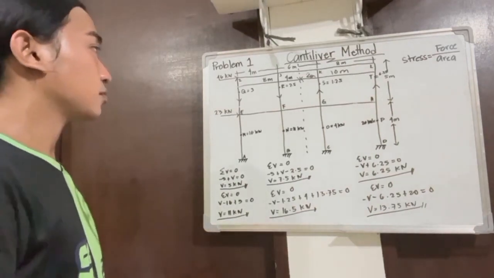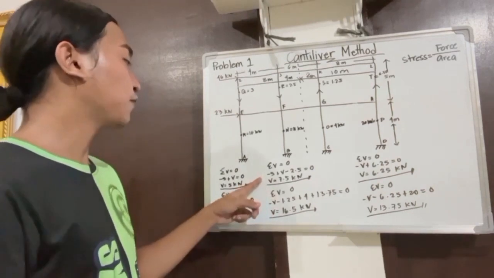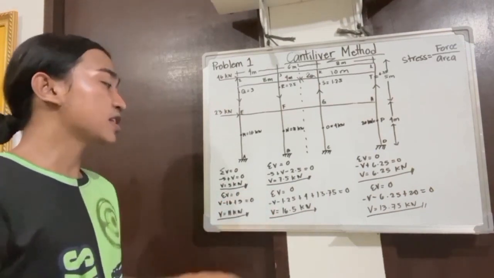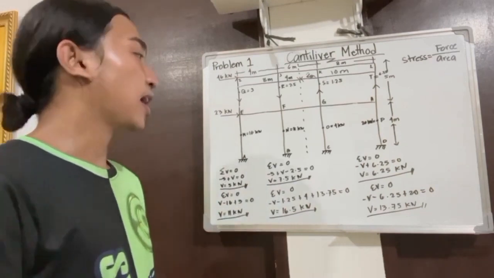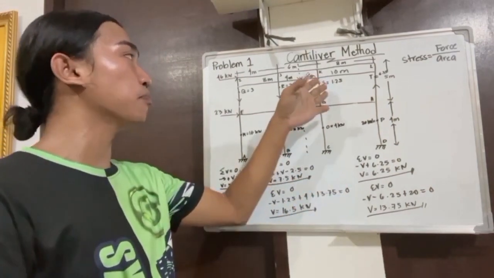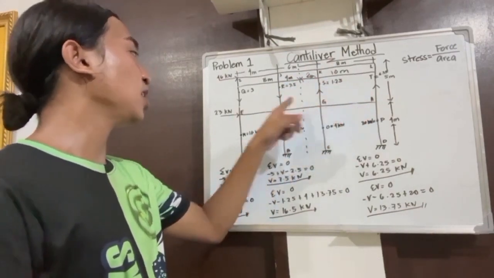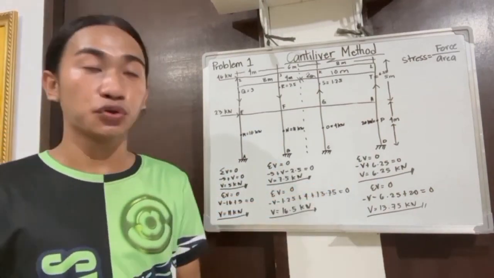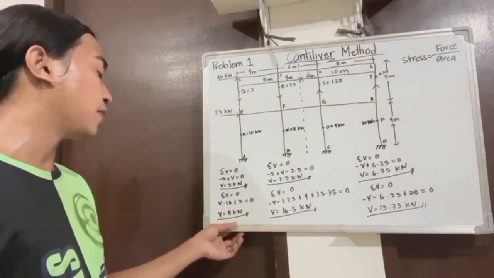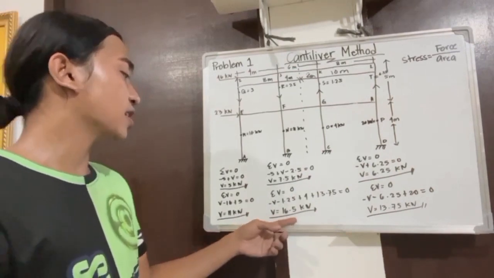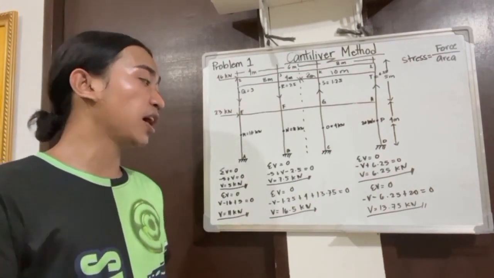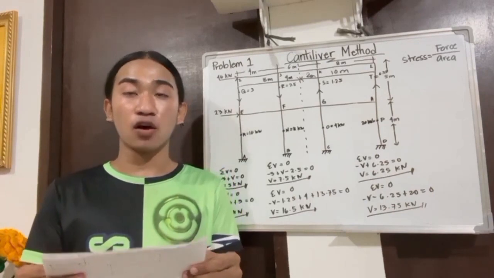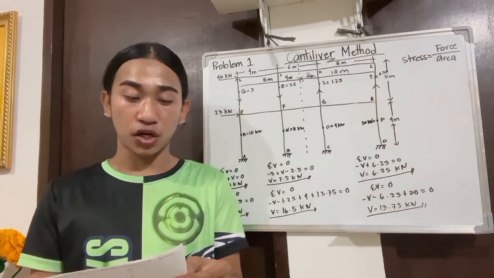And in member GK, negative 5 plus V minus 2.5 is equal to 0. So we get V is equal to 7.5 kilonewton. It is the same process for each member, KL, HG, GF, and EF. So our answer for KL is 6.25 kilonewton. And then for EF is 11 kilonewton. For FG it is 16.5 kilonewton. And then for GH it is 13.75 kilonewton. And now, we are going to find the moments in the columns, which will be acting in the clockwise direction.